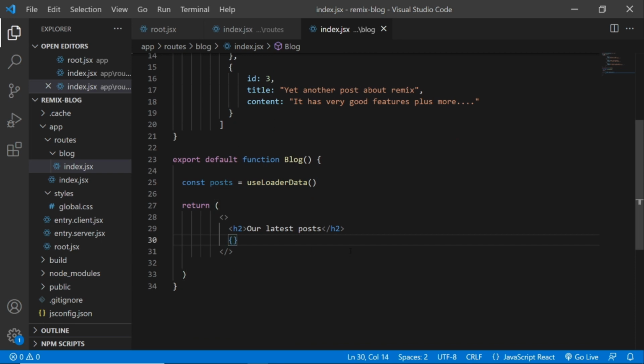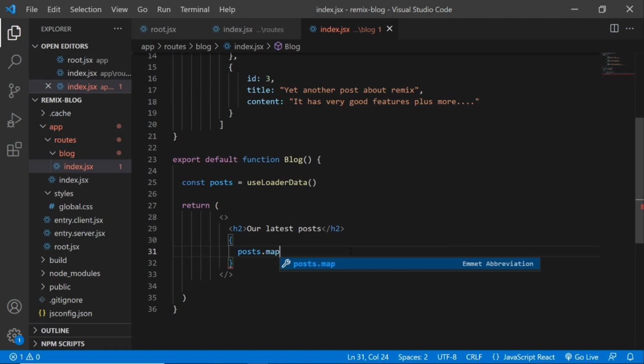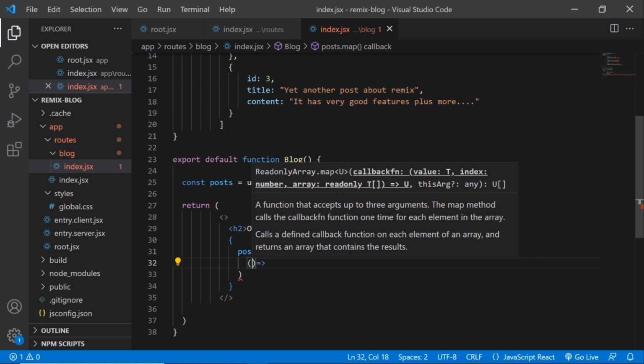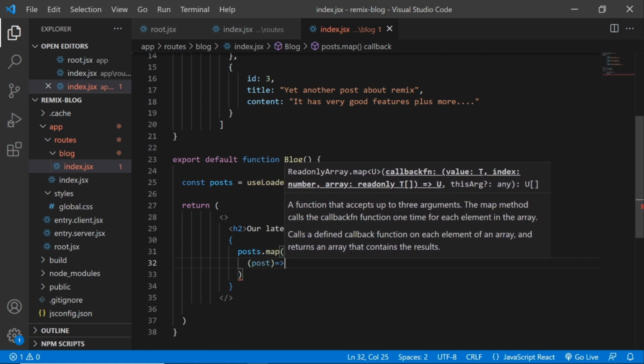So it's going to be open close curly brackets, and I'm going to say posts.map, open close brackets, and we're going to have an arrow function with an argument of post, and it's going to return a div.